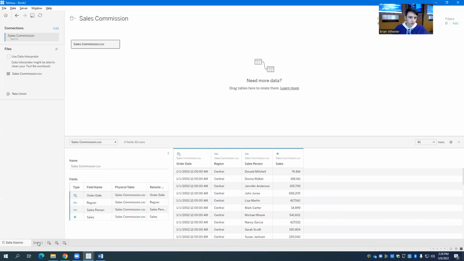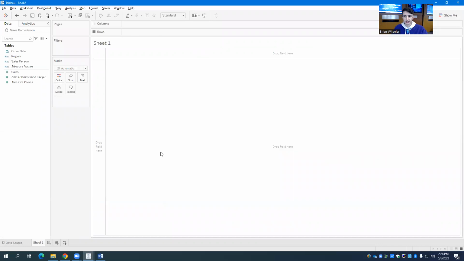When we go into sheet 1, what we're actually going to do for the beginning portion of the video is just create the fields that we're going to be using to create our dashboard. This starts with our parameters. We're going to want to create 6 parameters to use in our dashboard. The way you create parameters is to go over to this drop-down menu, and then click create parameter.